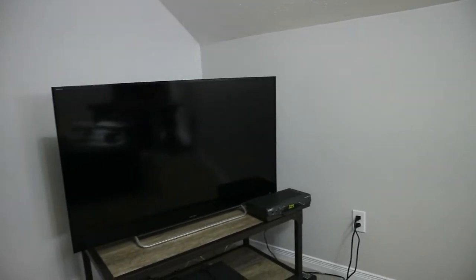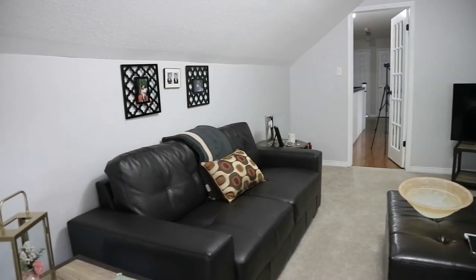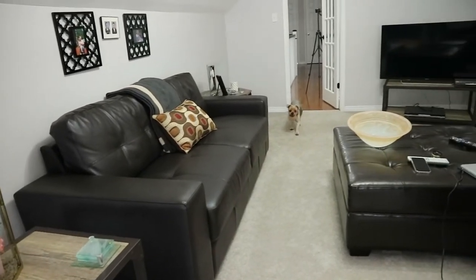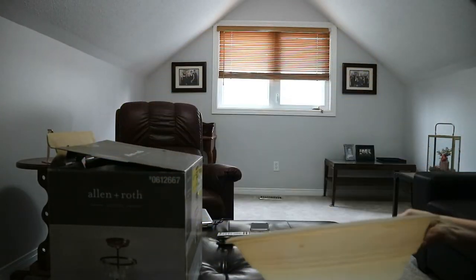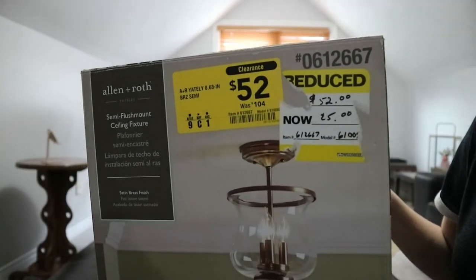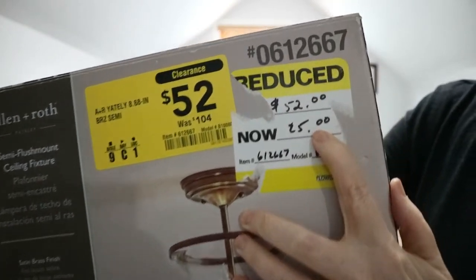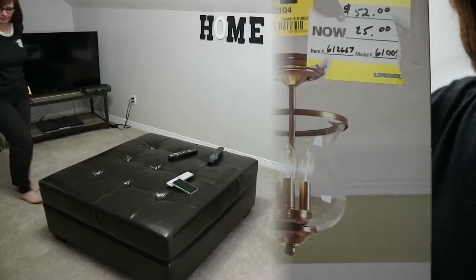For instance, the sofa is from my son — when he moved into his last apartment his roommate already had furniture, so he didn't need the sofa, the coffee table, or the side tables. But the room has a lot of potential and just needs a little TLC to make it work. The TV has to stay where it is because that's where the cable box is. And this is really what started the whole project — the old light fixture cast a terrible yellow hue. I ran to Lowe's for bulbs but stumbled across a new fixture on major clearance: originally $104, 50% off and then another 50% off — I got it for $26. That's really all I spent on this room refresh.